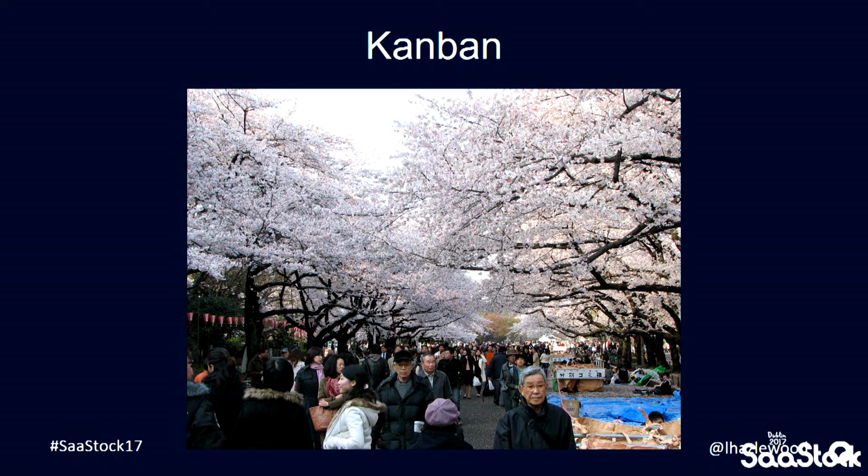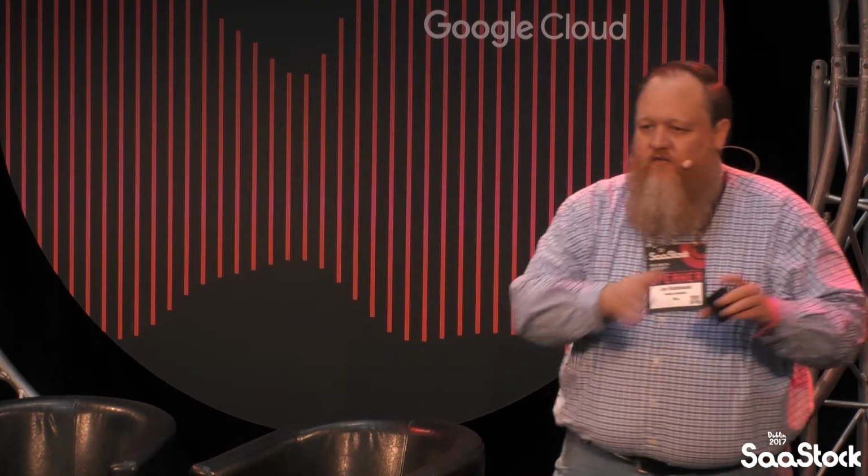And so Toyota in the 1980s came up with their just-in-time engineering process that is flow-based, and it's also based on constraints and restrictions and capacity. So given a certain capacity, given restrictions, how do we do things just in time? Changes come in, how do we deal with them in a quick and effective manner? Kanban has been modified by a guy named David Anderson. David Anderson looked at the Toyota process, and then he codified things or represented things in the context of software. So in the context of software, what is Kanban?